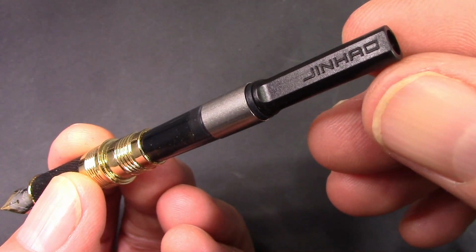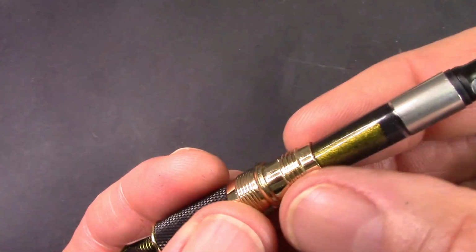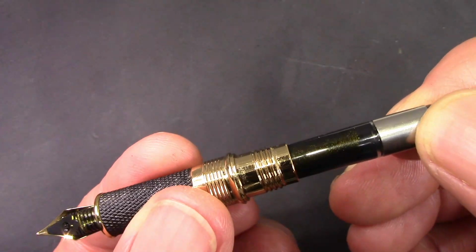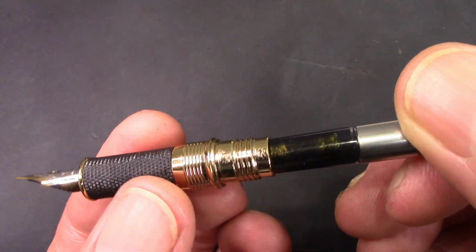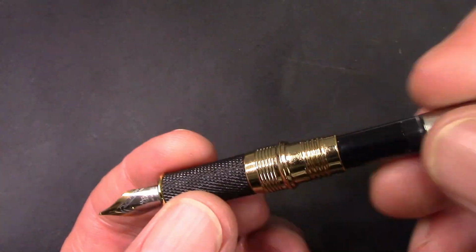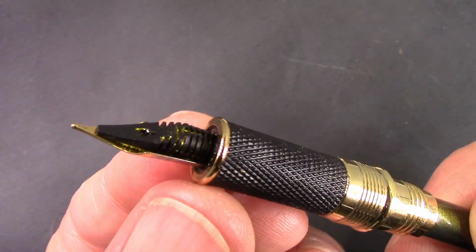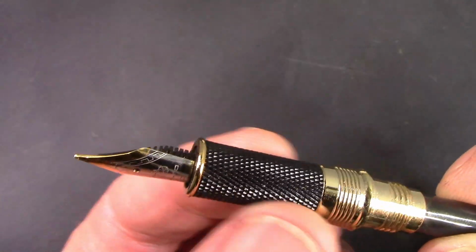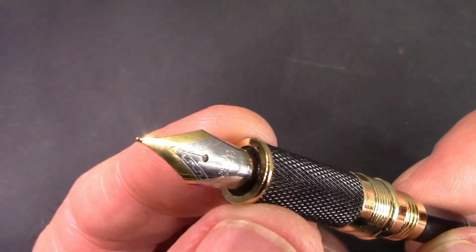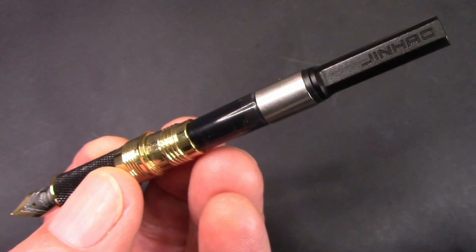My experience with these branded Jinhao converters is they work very, very well. That's a very full fill, and you can see some of that glitter as it separates out, but it easily goes back into suspension, so just normal writing will keep it in suspension. That knurled section is a little bit difficult to clean up when you get some ink on it, but it did clean up okay. So now the real question is, how does that nib put down this ink?